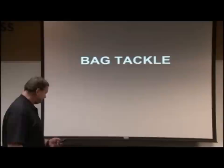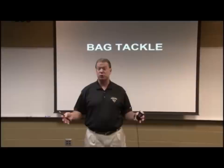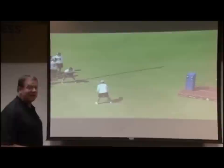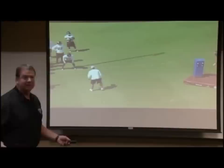The bag tackle is a variety drill that gives us the best chance without injury of really getting the full body hit through on a ball carrier. We use a bag, with a coach giving running direction, and then we get a good follow through, developing the kinesthetic sense of making a tackle. The coach simulates the running back, and the player follows through using a tackling mat — something you can get from your track team or buy from vendors — simulating the aggressive body feeling of getting a great tackle. Nobody gets hurt in that drill.